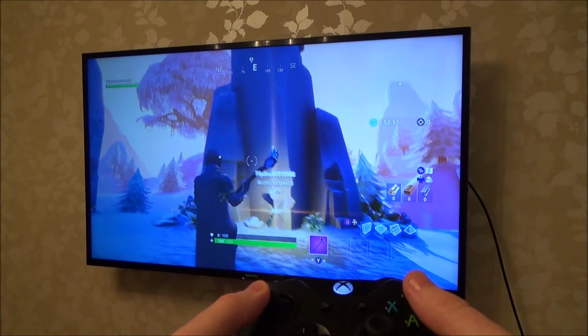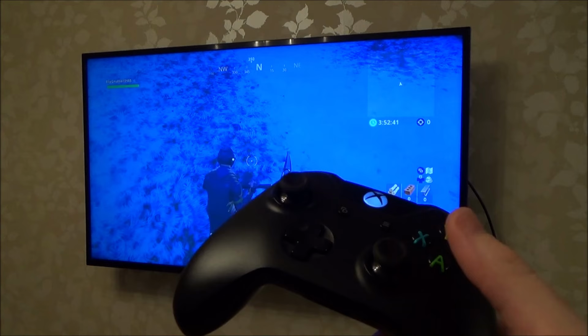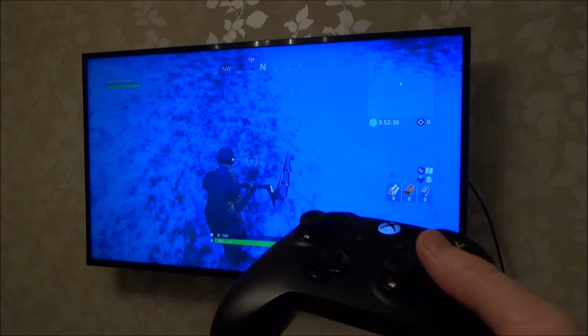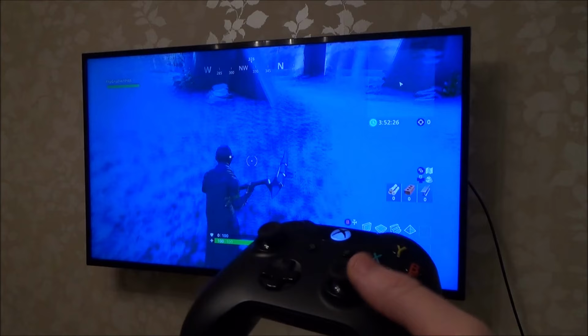On some games it's not noticeable, but if you play a game where you're using the right analog stick, such as Fortnite, then it really is noticeable. So what we're going to do in this video is try the simplest techniques to begin with. To start with, I'm just going to use some IPA alcohol on a cotton bud and clean around the place. And then if that doesn't help, I'm going to use a contact cleaner, like an aerosol that I spray into it.